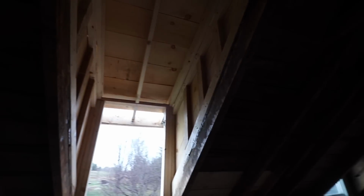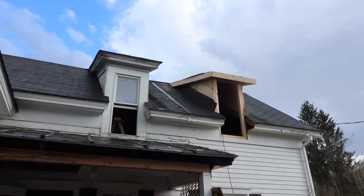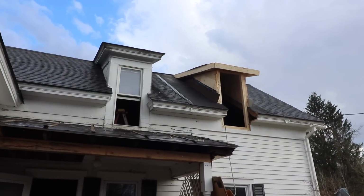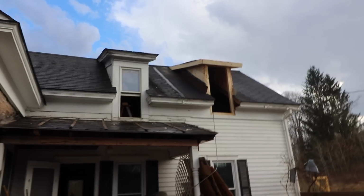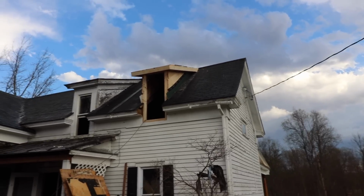I even have nailers. I have some nails sticking through, but I have nailers. Ice guard on the left goes over top of my flashing. I zip taped the top of the flashing, because why not? And so that side's not leaking. So yeah, I can't believe it's not leaking.